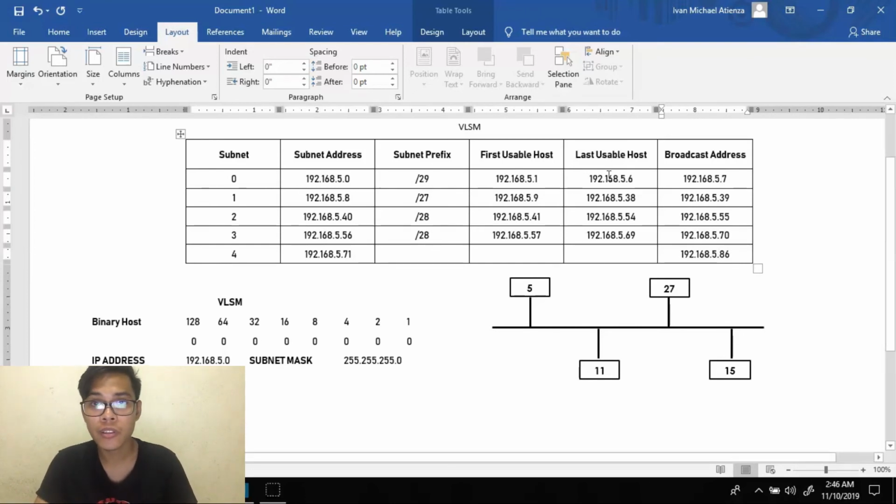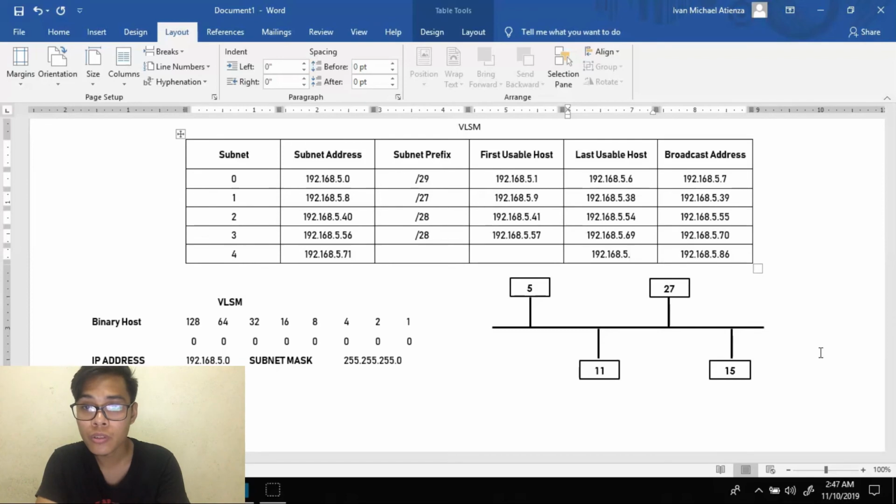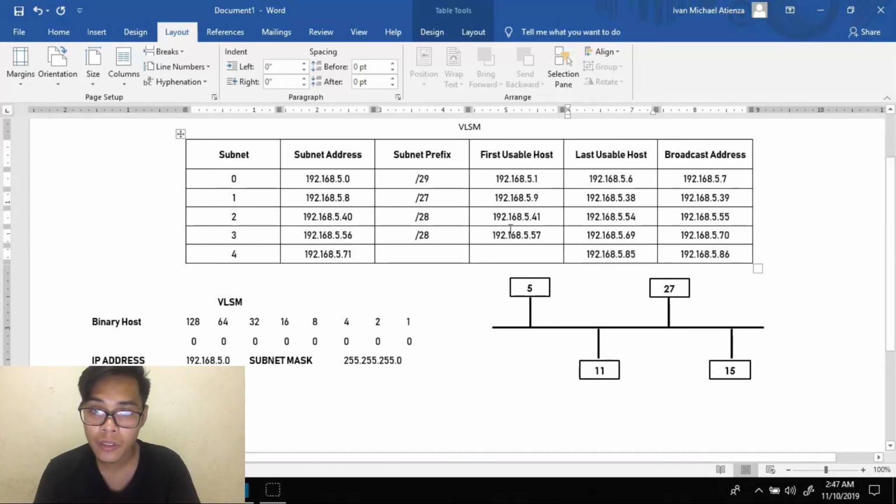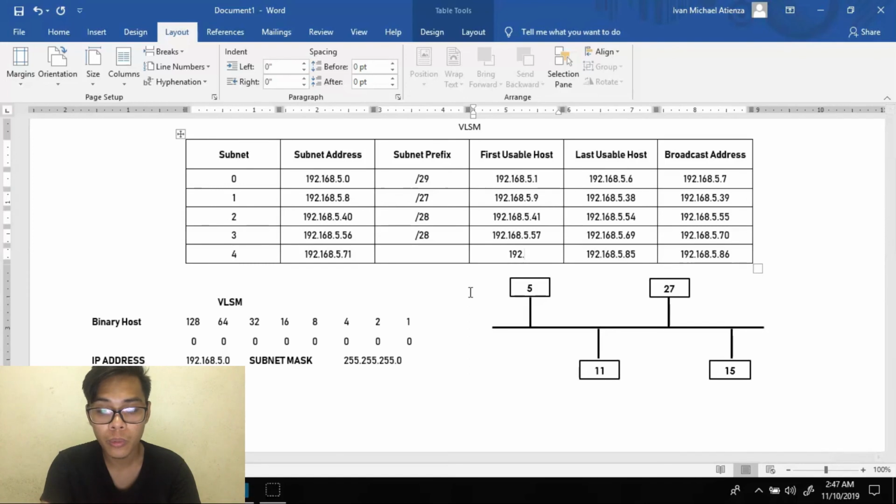And the last usable host, we subtract again from its broadcast address, so it will become 192.168.5.85. Then the first usable host, we just add 1 to its subnet address, so it will be 192.168.5.72.